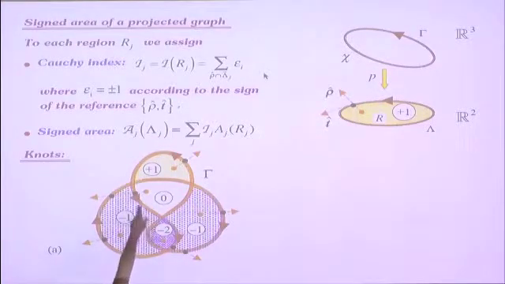You do the same. You take any point. You can even cross these regions, these 4 arcs. But it doesn't matter. You can choose, for instance, these 2 arcs. It goes like this, so you would have a +1, and it goes like this, so you have a -1. So the total index is 0.